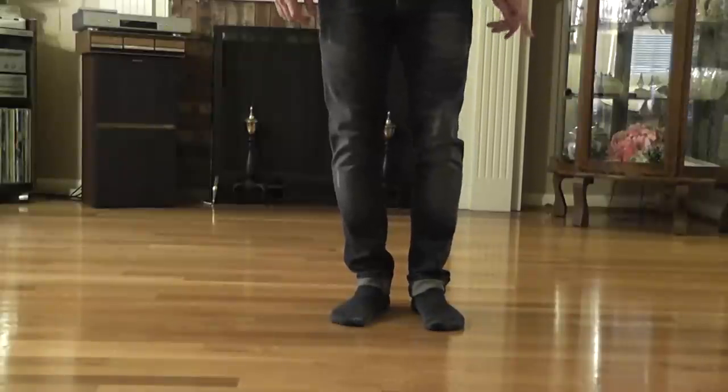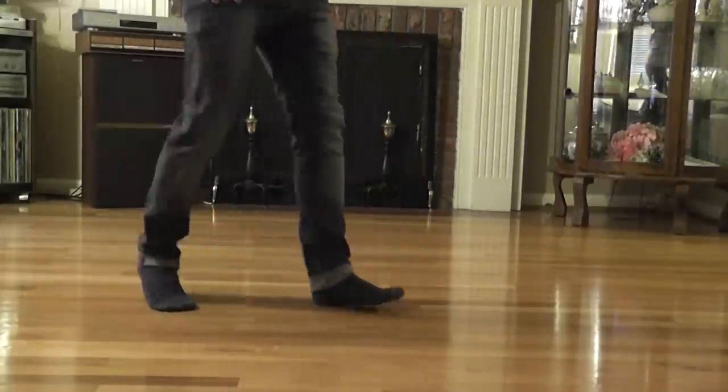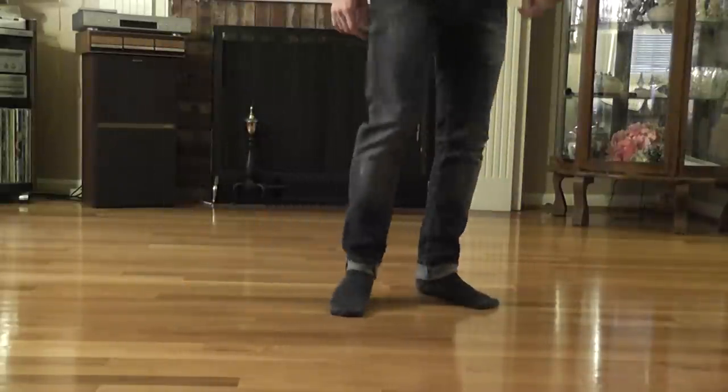Here's a close-up of the double up. So it's going to be one, two, one, two, one, two, one, two. All right, so once you get it down, then you can start increasing the speed for it to where it looks like this.